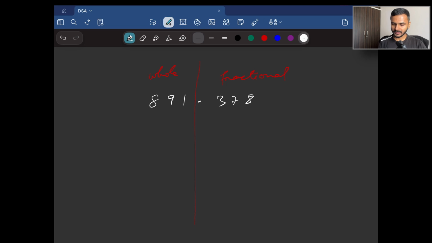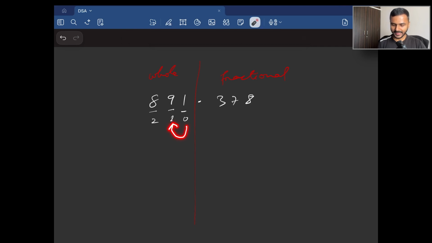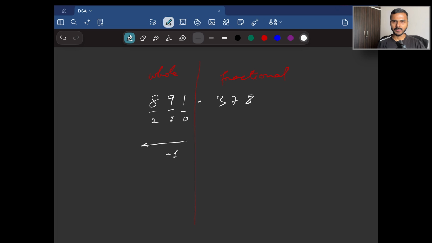For the whole number, the process will be the same. This will be at position 0, this will be at 1, and this will be at 2. And if you have noticed already, what we are doing is we are starting from 0. To get the next one, we are adding 1 to it, and to the next, we are adding 1 to this, which means we start from the rightmost digit, we go towards the left, and for each position, we go for a plus 1.